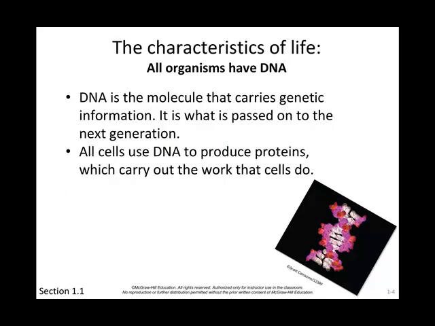When you look inside each cell, you also discover that every organism has something called DNA. This DNA is passed on from one generation to the next and provides the information needed to produce proteins. We'll be talking more extensively about what a protein is, how it is made, and what the function of a protein is in living cells.